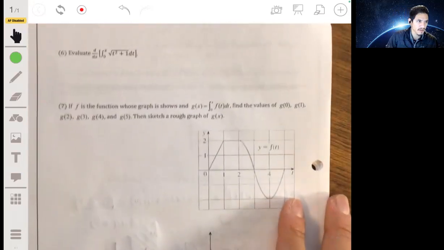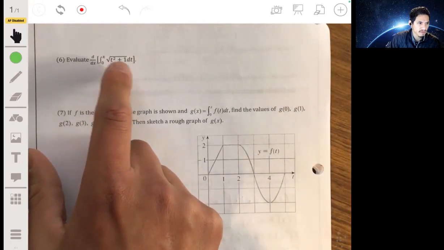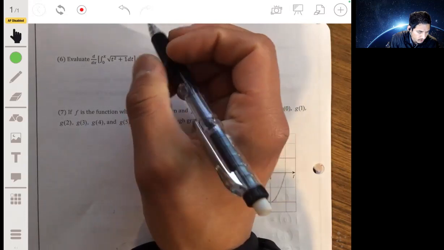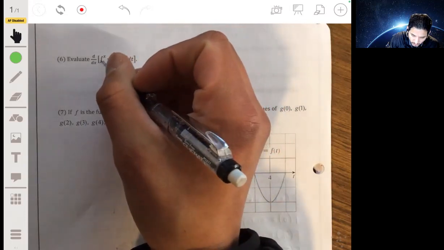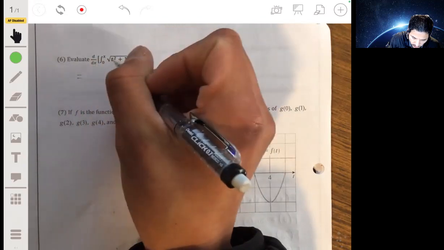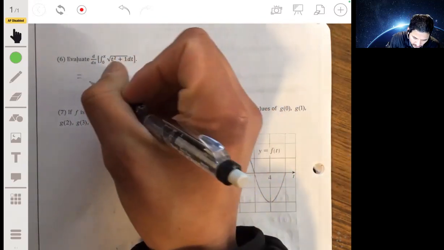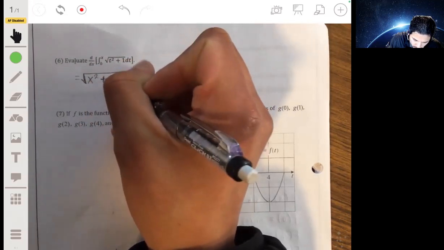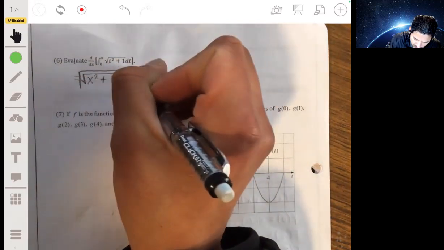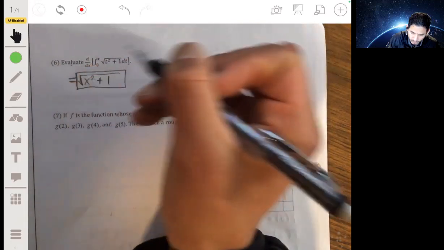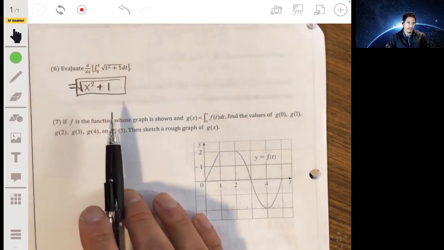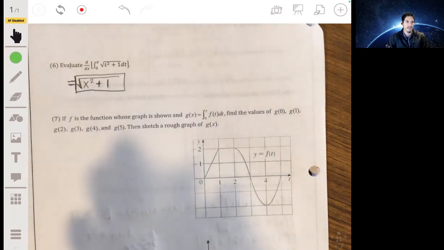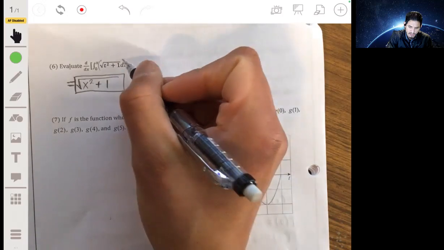And it's really simple. If you want to find the derivative of this integral, since we're simply integrating from 0 to x, all this means is that we just replace the dummy variable t with x. So this will be equal to the square root of x squared plus 1. And that's your answer. That's it. Remember, you're going to be left with a function as your answer. And when you differentiate an integral, you're undoing the integration process. So you're just left with the integrand, whatever the expression is on the inside.